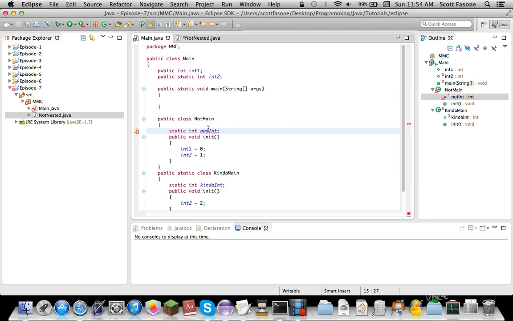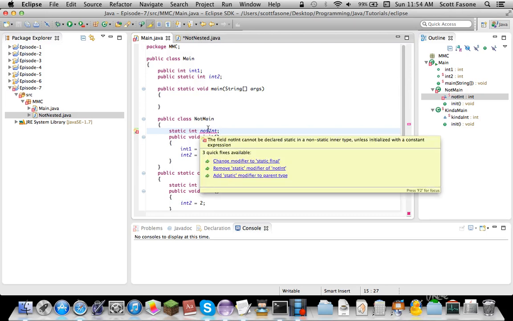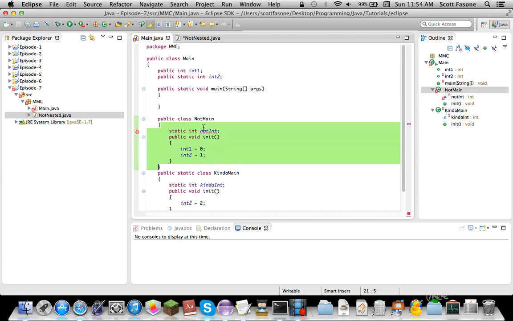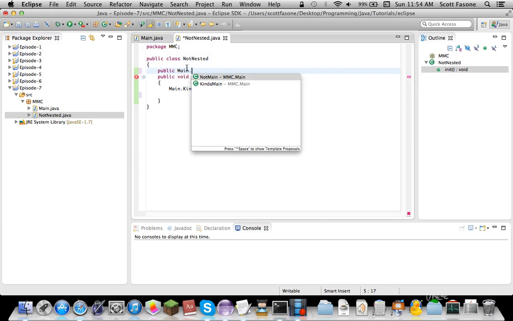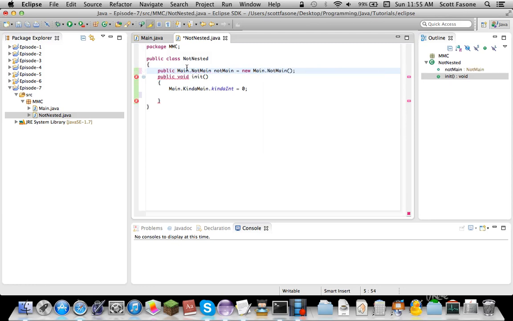See, it can't declare static variables because this class isn't static, which means we can't access anything from not main by just calling not main. What we could do is do a public, maybe static, let's not do static, public main dot not main equals new main dot not main.